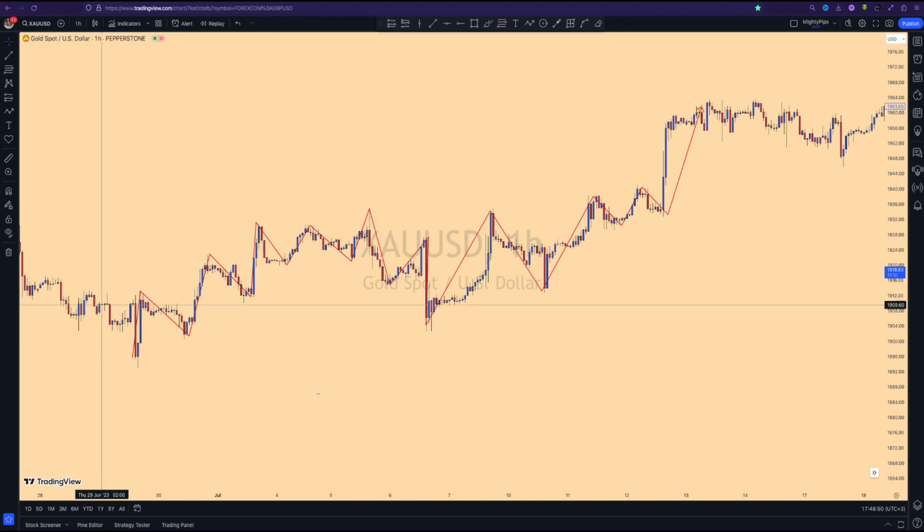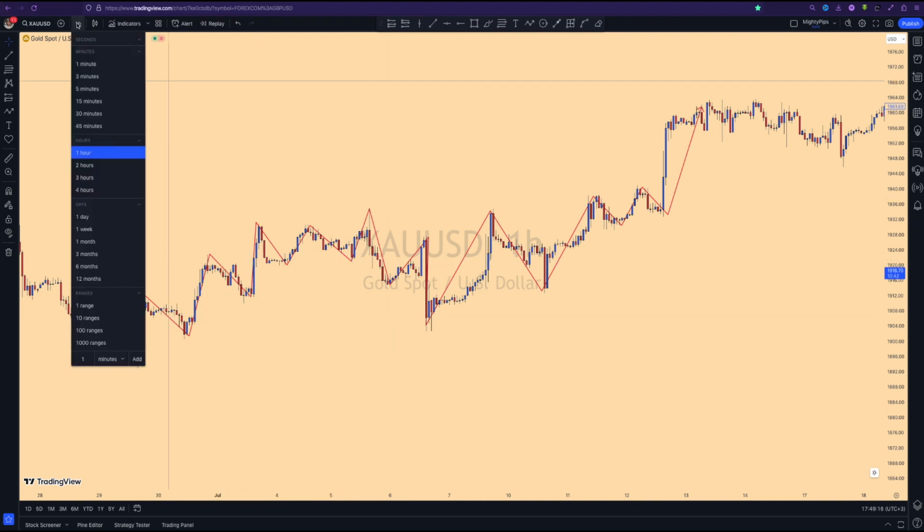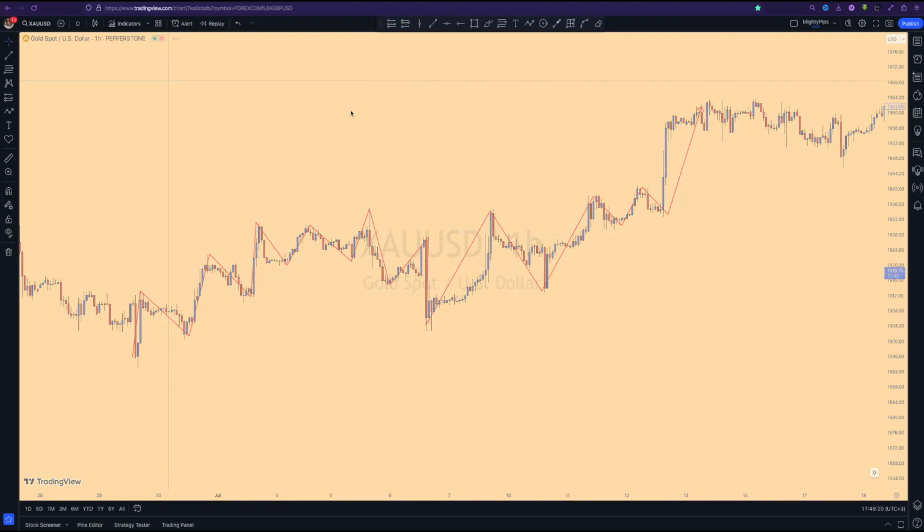Now, most traders get confused drawing levels of structure on the time frame on which they trade. Don't draw structures on the time frame on which you trade. For example, if you're going to enter your trades on the 1 hour chart, don't draw your structures on the 1 hour chart. Skip the 4 hour chart, skip one time frame and go to the next. For example, here we'll skip the 4 hour chart and go to the daily chart.